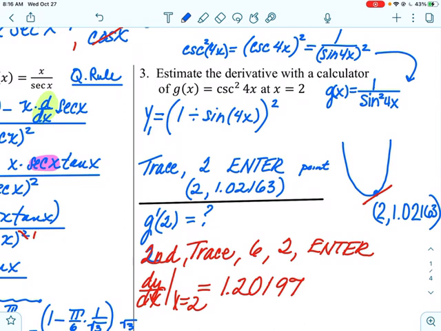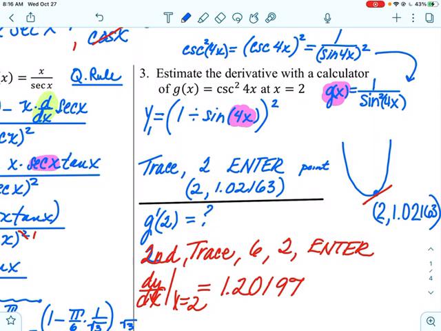So when you type that into your calculator, since that's what you're using here, you put it in as y1 equal 1 divided by sine 4x. Make sure you close up the angle itself here, and then make sure you have parentheses around the entire expression, and then you're going to square it. When you square the 1, it's just 1 anyhow. So that's what you would get for g of x, 1 over sine squared 4x, again with the parentheses here.